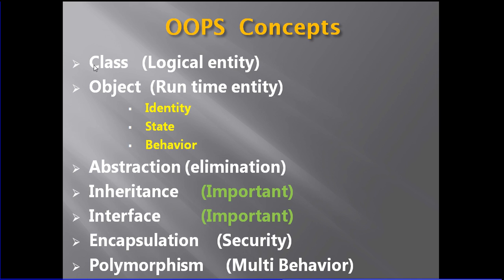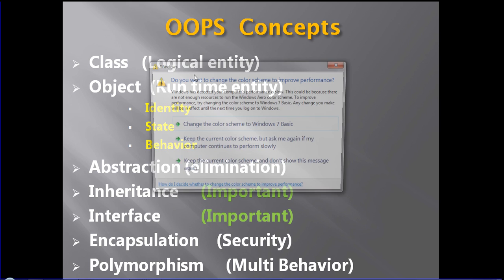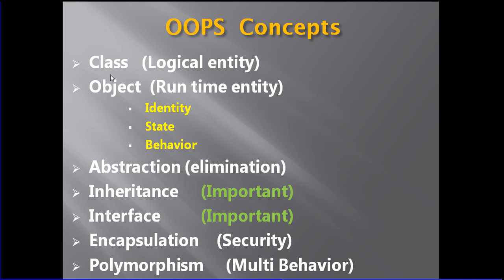So what is a class? Class means logical entity. Logically it's used in a C# program. Object without class, I already told about this class in a previous video. I used private, public and static void concepts there. Class first and then class second. So I am telling about this class.